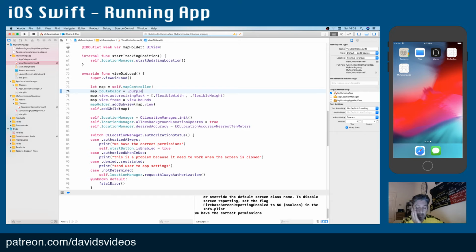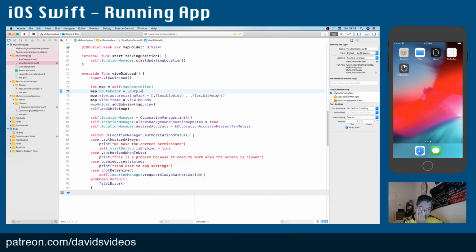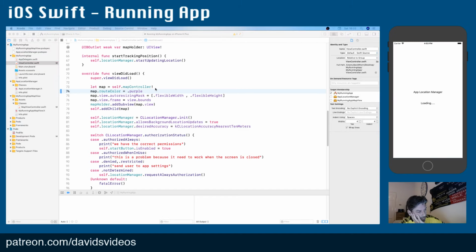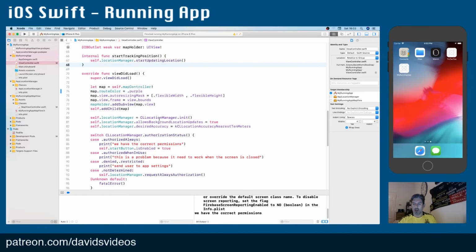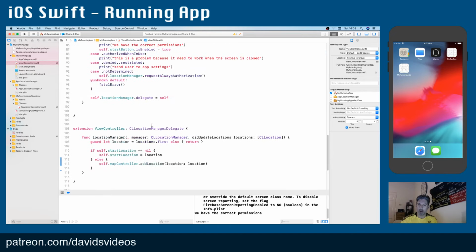Pretty simple stuff. And now it's purple, as we can see. All right, that'll do in this one.